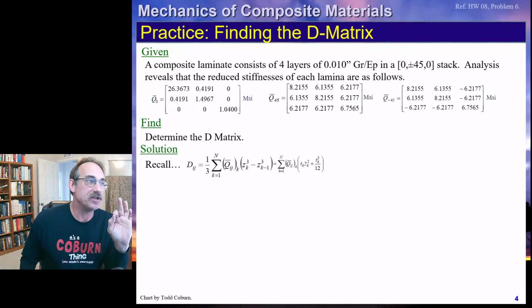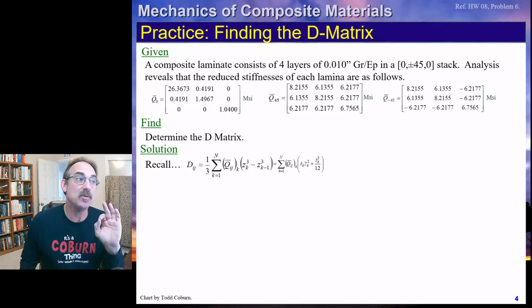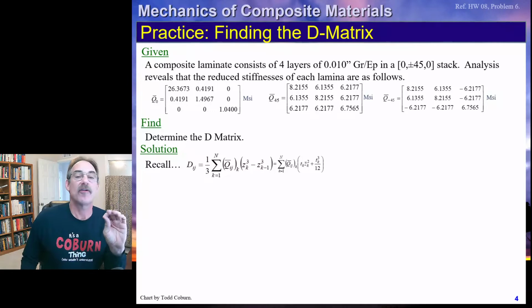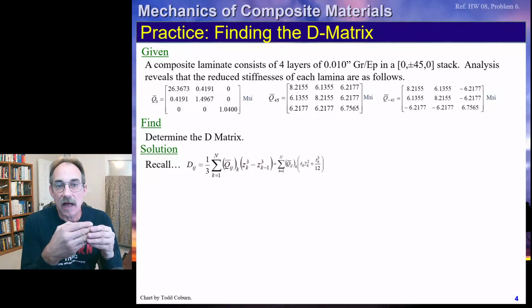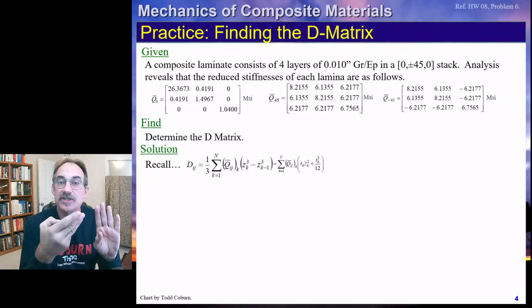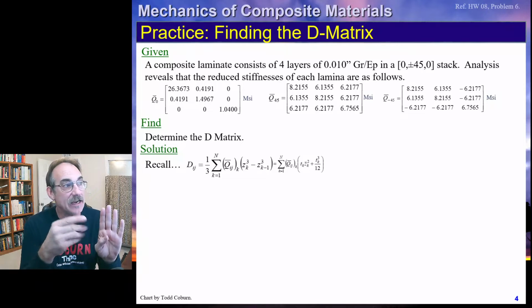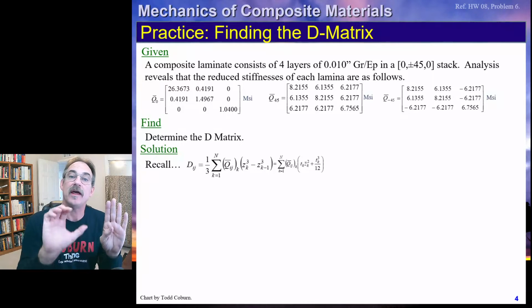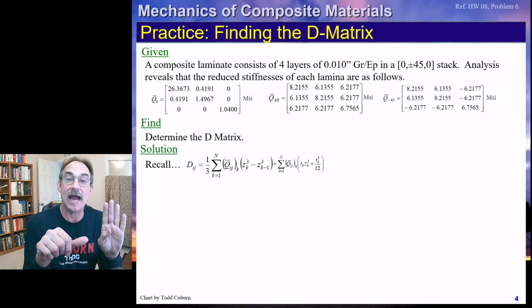And this is our equation for the D matrix, which we saw could be written more simply as the summation of the Q bars times the corresponding sum of the T Z bar squared plus the T cubed over 12. This first term is taking that stiffness matrix, and it's actually giving us the additional bending stiffness due to the area of that not being at the centroid of the laminate, or the midplane of the laminate. And the second term is due to the bending stiffness about its own axis.